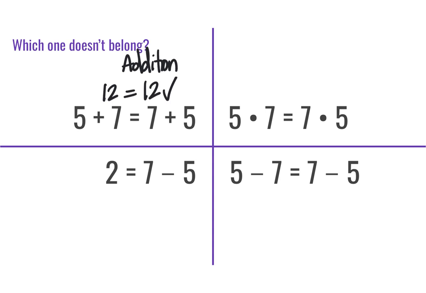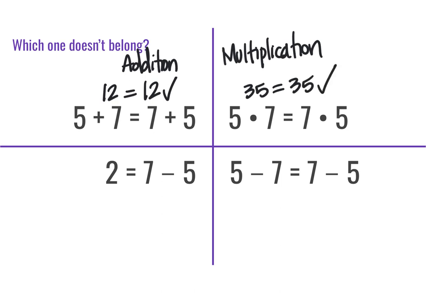Let's look at the top right. So here, this is the only one with multiplication. Now, one thing that I want to point out about this top row is we're looking at the commutative property. So we're looking at the commutative property of addition on the left and the commutative property of multiplication on the right. So what does that mean? I can add numbers in any direction and the sum is going to be the same. I can multiply numbers in any direction and guess what? The product is going to be the same. So what's my product here on the right? 35 definitely does equal 35. So again, we have another true statement.